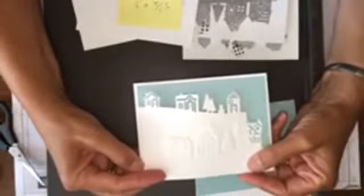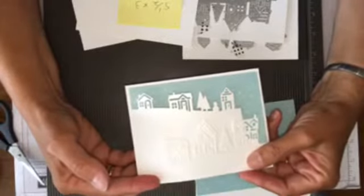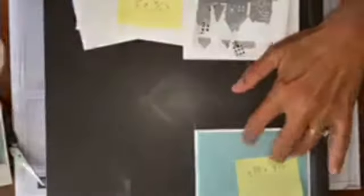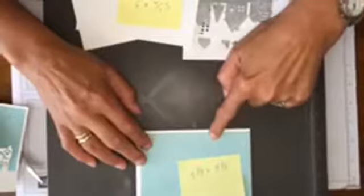This is a card you're going to want to send to somebody who understands card making, knows how to do it, or give it in person — that would be fun. Or you could send along direction sheets, or record a video to send with it. You can see I cut this a little differently because I still wanted just a little bit. Usually I would do five-and-a-quarter by four, but I did five-and-a-quarter by four-and-an-eighth, because I'm going to push it right down to the corner.